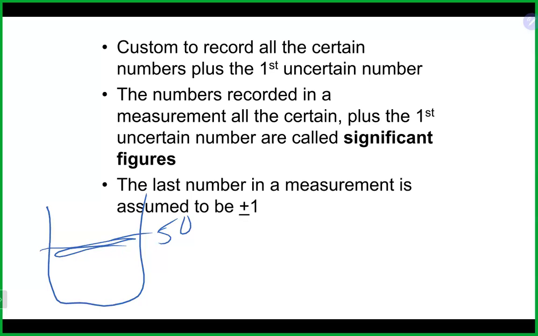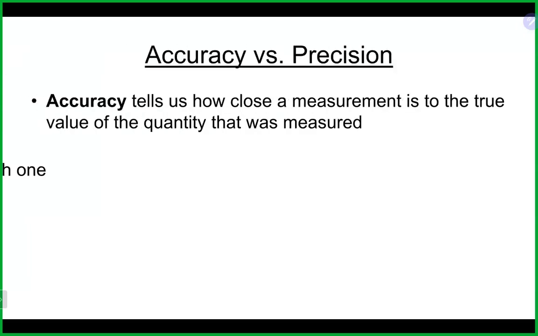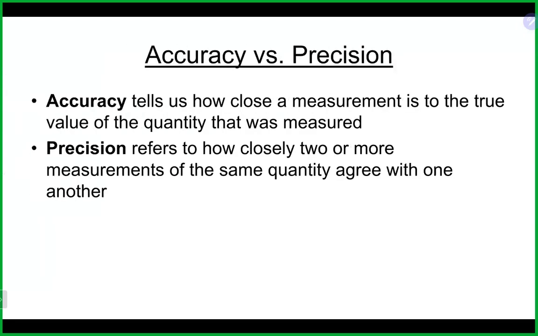The beaker has a much wider opening, so the meniscus is much harder to see exactly where it is, and you will be way off of 50. It's a really poor way to do it. If you take something like a graduated cylinder, with a much smaller opening and a lot more markings, you could really dial in exactly to that 50 milliliters. So it's really important to grab the right piece of equipment when you're trying to measure something, because it may give you a much worse measurement if you don't.